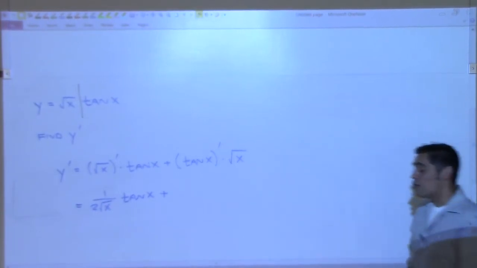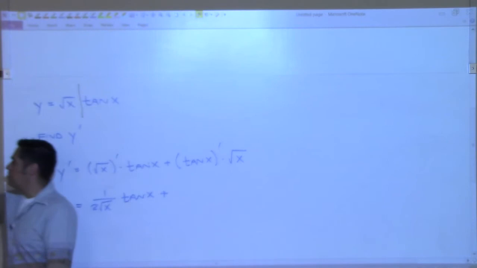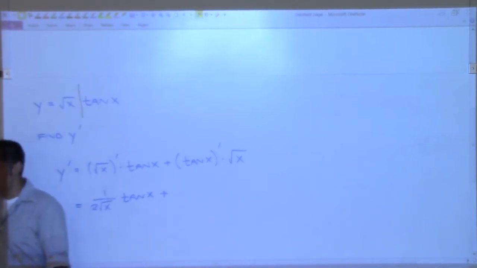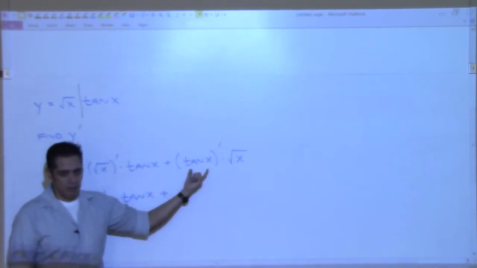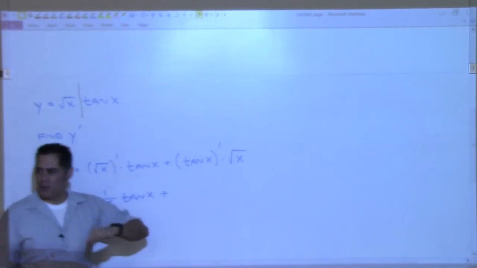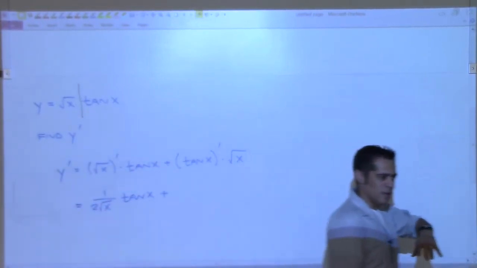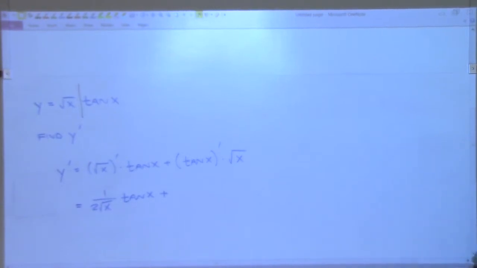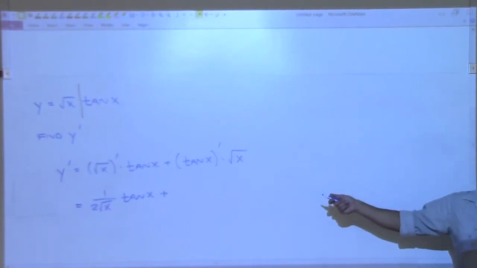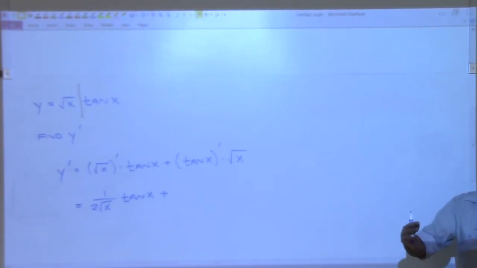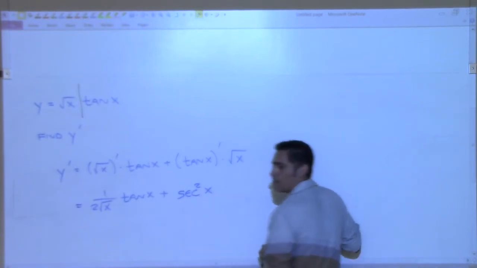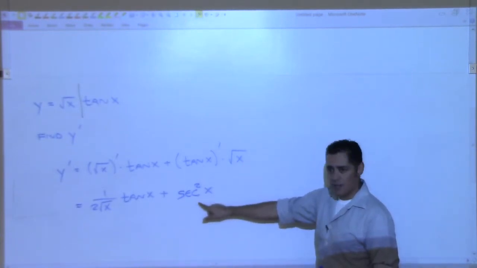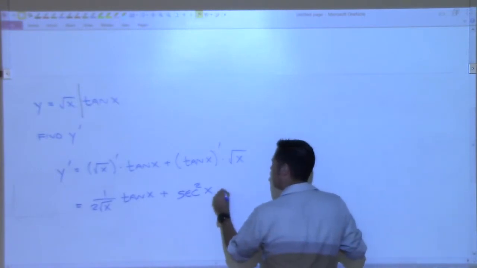That was one I said you should try and memorize. I said you have to have these memorized. Those should not require you going to your formula sheet. Tangent x is one you should have memorized within the next week or so. The other three, don't worry so much about. Memorize them by the time you're in Cal 2 maybe. If you don't know what the derivative of tangent x is right now, you can refer to your reference sheets, and it has it there. But I told you last time it's secant squared x. So the derivative of tangent x is secant squared x, and then times root x.